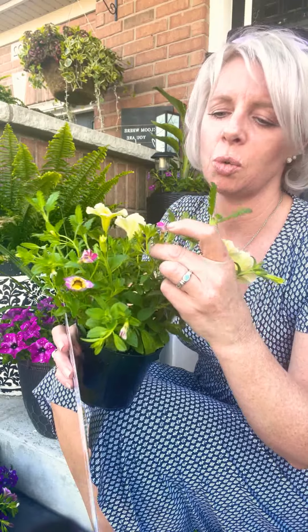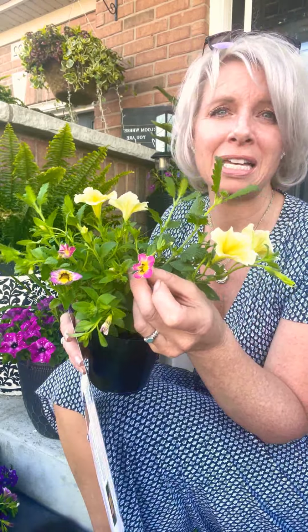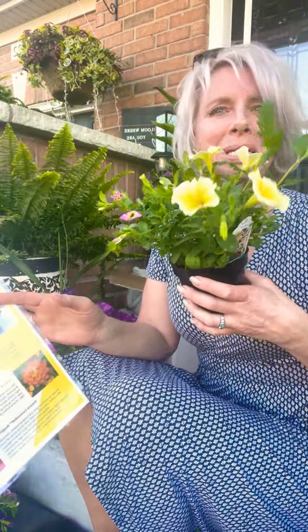This one's just starting to open. It's nice big blooms when she's fully open, a yellow center with a pink edge. I love it. I had it all over the front yard last year mixed with Bee's Knees. Oh, and speaking of Bee's Knees, this also has Bee's Knees in it. My favorite yellow petunia. And last but not least, it has Verbena Firehouse Burgundy, which is not opened yet. It will be on these stems here.